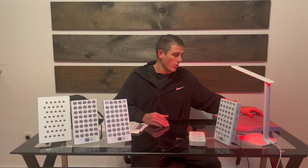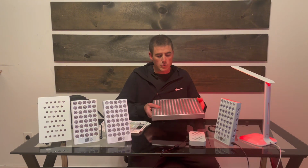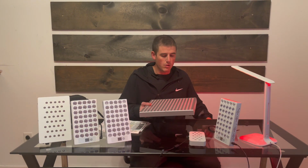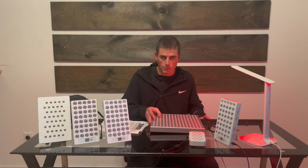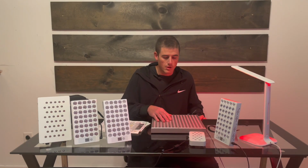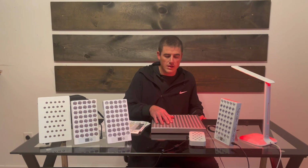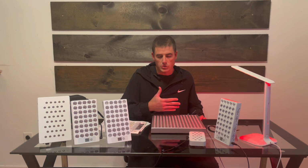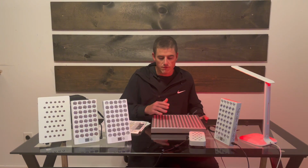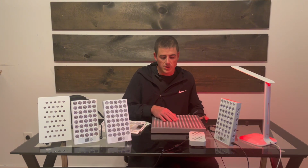Then we have the Gembared Improve. This is my second most recommended panel. This panel is similar. So there's the Rex, the Groove, and the Improve. They're all very similar. The Rex is going to be just 660 and 850 and has a majority of red. It'll be good for treating the face, and also good directly on the skin. It doesn't get fancy with a bunch of different frequencies.